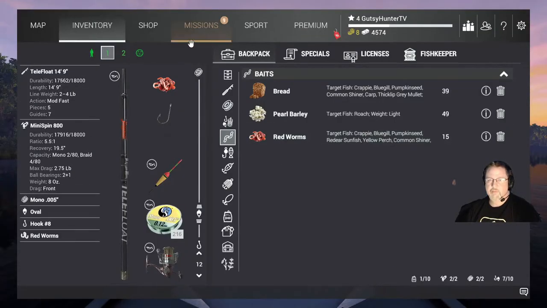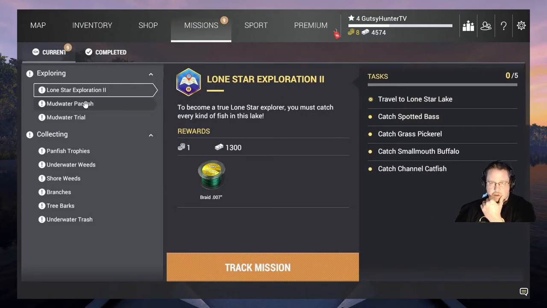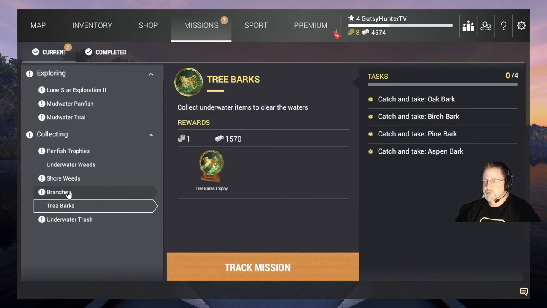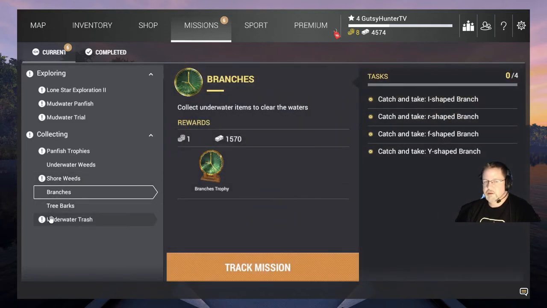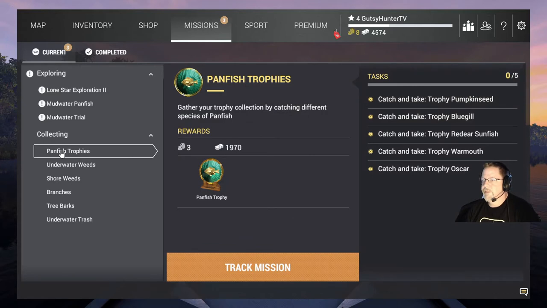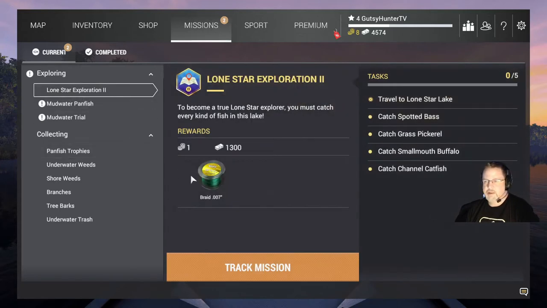Okay, what do we have left in here now? So we can do Lone Star 2. Catch the pondweed, huh? Tree barks, branches, underwater trash. So, looks like we're back to Lone Star again. What do we got? This is all lure fishing. All right. We'll go ahead and track it real quick.